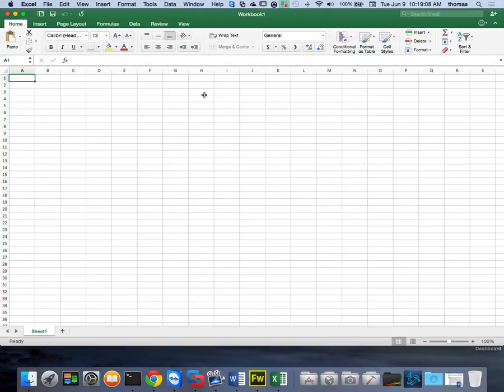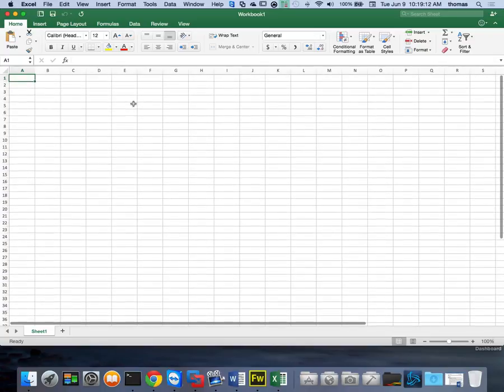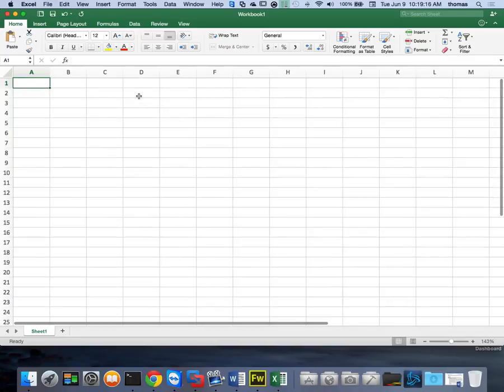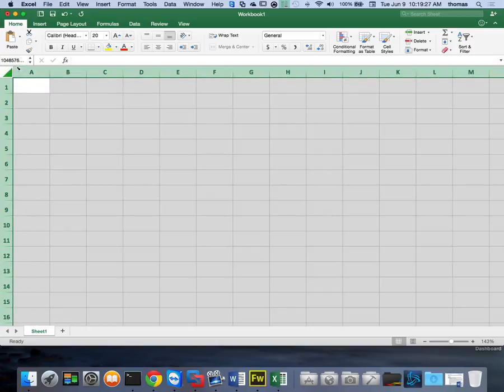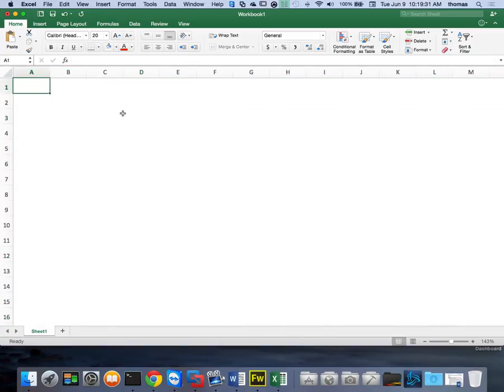I'm going to make it pretty big, and zoom in here so you can see it well. I'm also going to make the size of my cells 20, and the background of my cells white, which makes it a little easier.